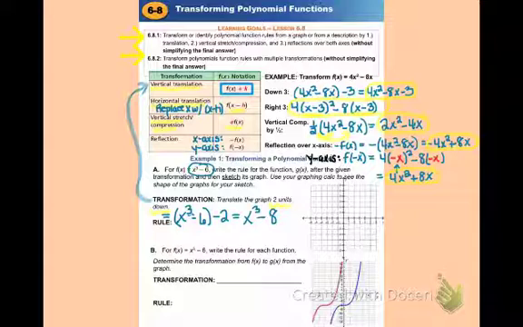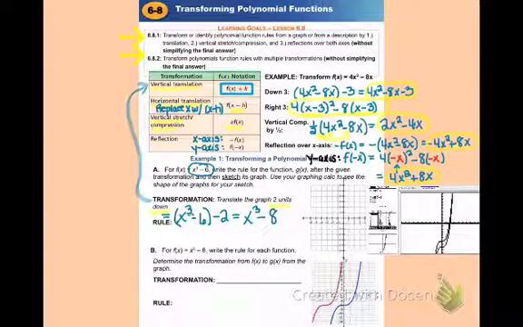Now here's what that would look like in the graphing calculator. Looking at this original graph here, highlighted in orange, this is the original x cubed minus 6, and then we slid it down by subtracting 2. We slid it down 2, and that turned out to be right here, at x cubed minus 8. So we can clearly see that for the original graph, if you just count down 2, there's a corresponding point on the new graph, x cubed minus 8. Okay, so let's go ahead and take a look at another one.